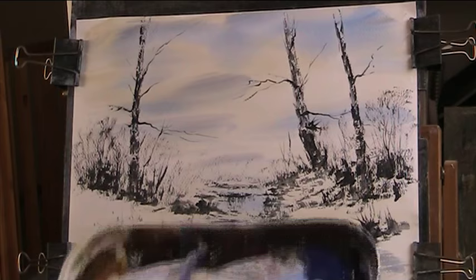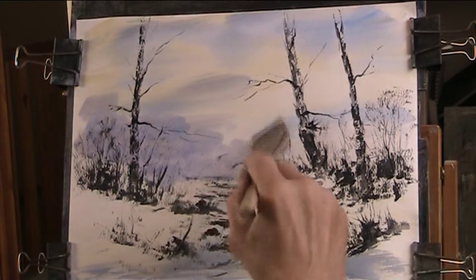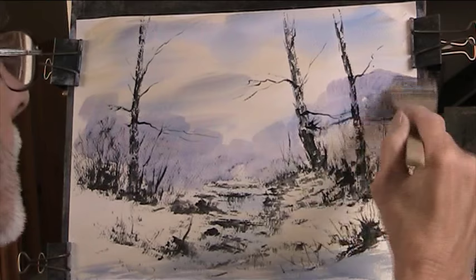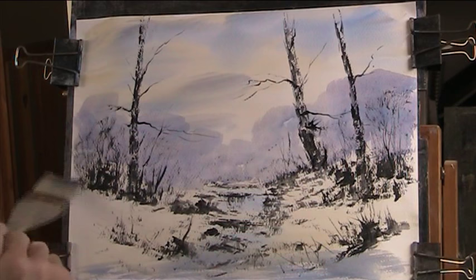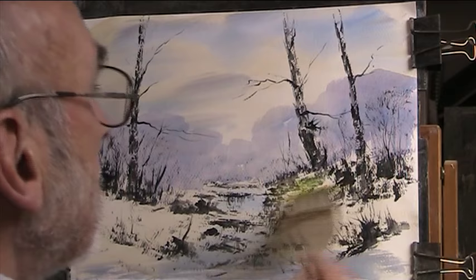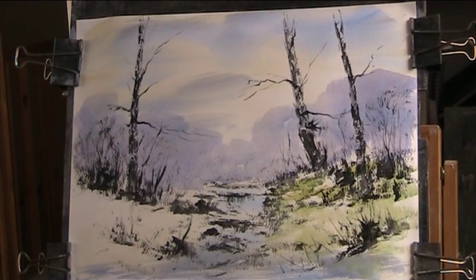A bit of Alizarin with the blue. So that's a bit of background - let's get that up there a little bit. We've got a bit of a storm brewing up. A bit of lemon yellow, a bit of sienna, a bit of burnt sienna as well. Now that's gone a bit dry so I'm going to give that a bit of a loosen. Vary the colours - we've got a bit of shadow in there, so we can put in a bit of blue, a bit of red.